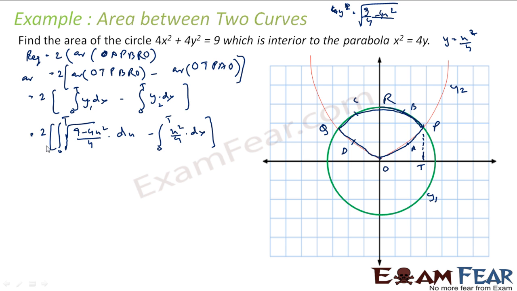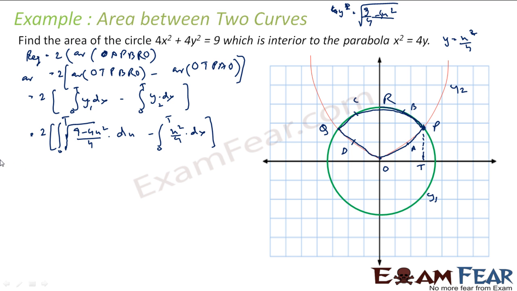Now the only challenge I have here is, I know how to find everything. The only challenge is to find the value of t. How to find the value of t? To find the value of t, we define the points of intersection q and p, because for q and p, the x coordinate is the same as what you have in t, and this point also, we are not interested in that. So if you can find p, I can find the x coordinate of t also. Y anyway is 0, so I can find t if I find p. To find p, I have to find the common point of intersection between these two curves.